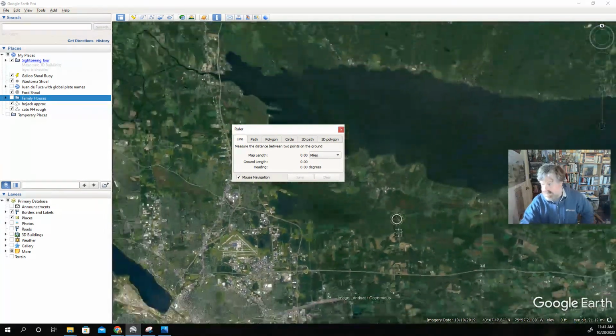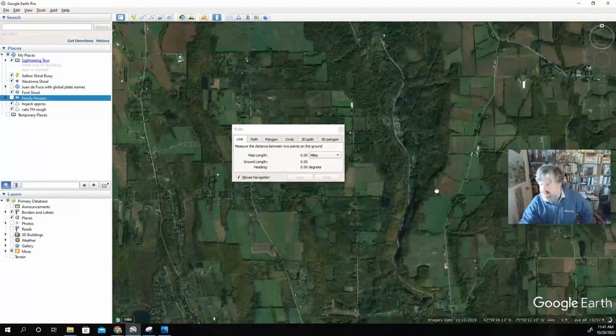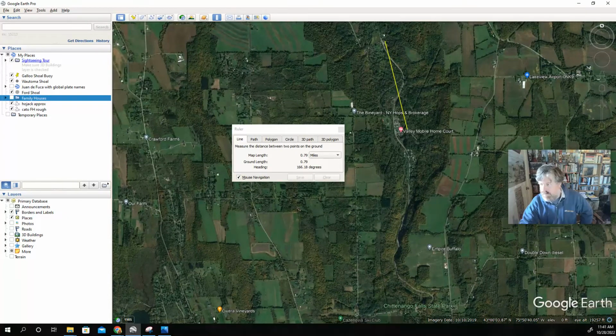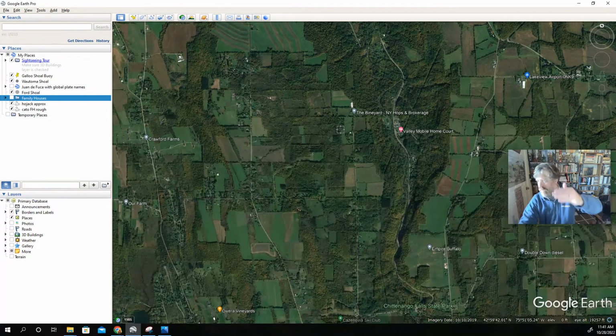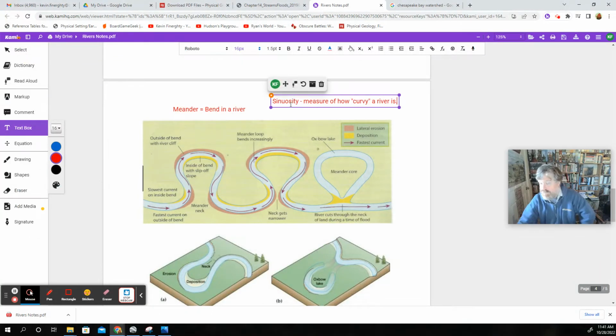Whereas if it's a very straight stream, like we get down here, if I were to measure the distance from here to here, and then the path of the stream from here to here, those numbers are going to be a lot closer together. Therefore, it'll be closer to 1. Like if you divide any number by a number close to it. If you divide 50 by 50, it's 1, right? 51 by 50 is going to be pretty close to 1. The closer you are to 1, the straighter the stream is. That's sinuosity.